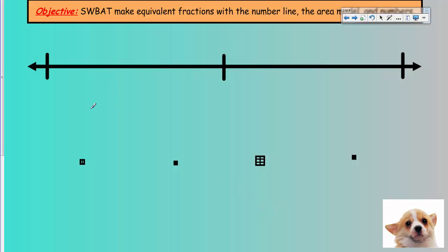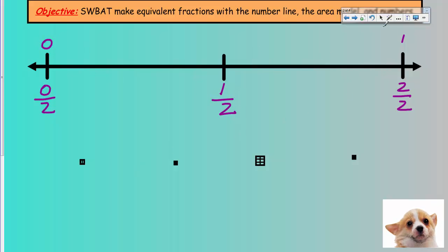You recall in class that we did do something with paper strips and breaking things into halves. And basically that's what we're going to do here. We're going to just kind of show representation here. So if we showed a number line, 0 to 1, and we wanted to break that whole into halves, of course this would be 0 out of 2, or we would say 0 group of 2, and then over here we're going to have 2 group of 2. You can see that right here in the middle we're going to have 1/2.